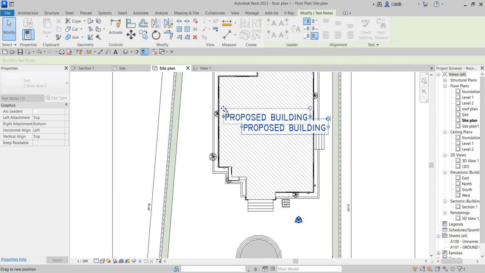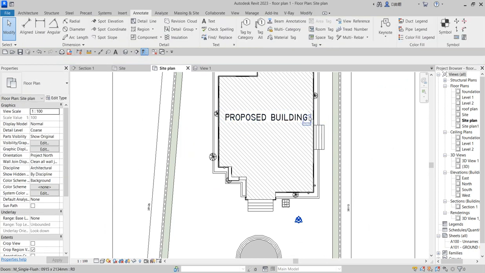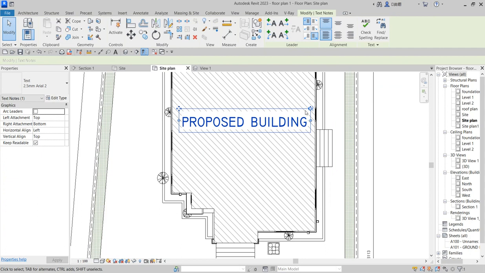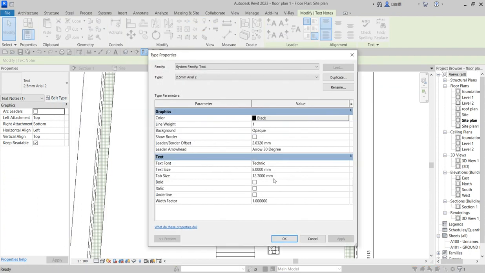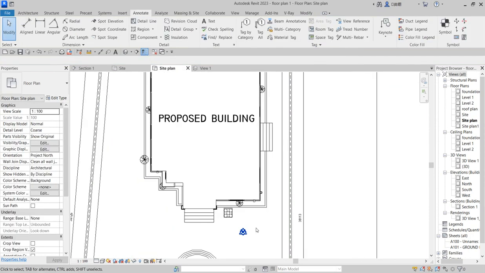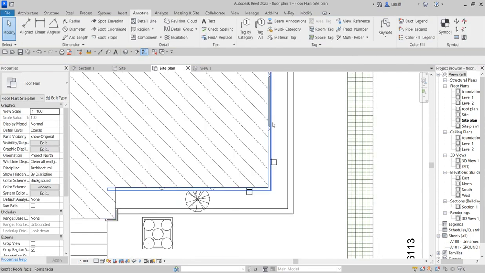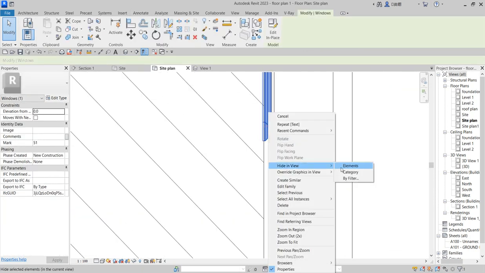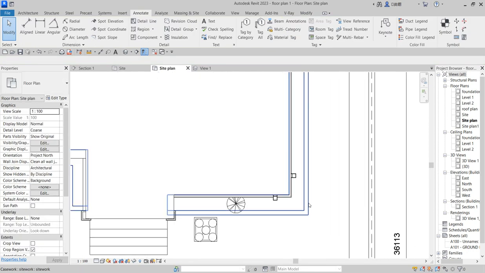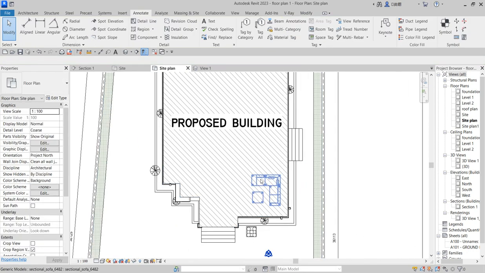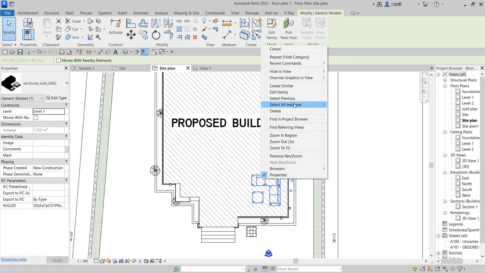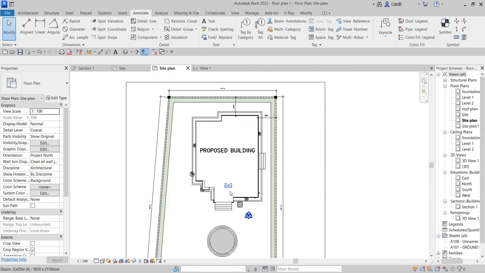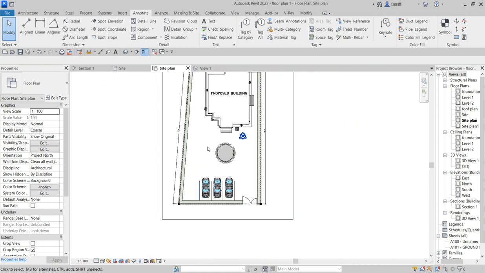For it more bigger, put it there like that. So here, adjust it and make it bold. So bold. Okay, so you have that. Most of these things that are disturbing that you are seeing there, you can now hide them. So hide category. They will leave. Those things, you can say select all in that or hide category, so everything related to them will disappear. So that's how you work on that aspect too.